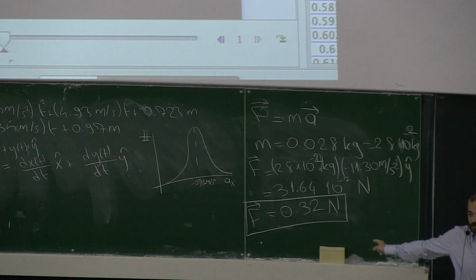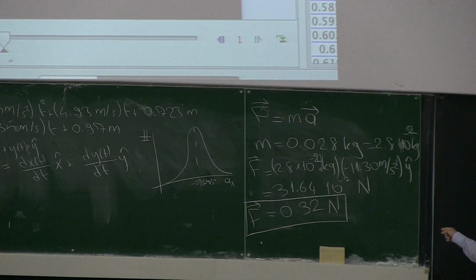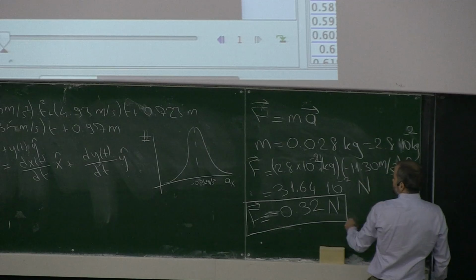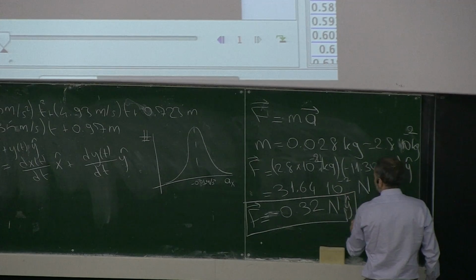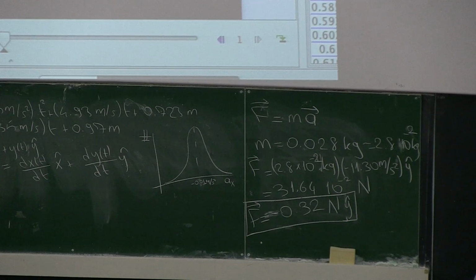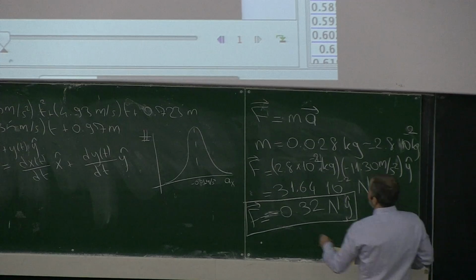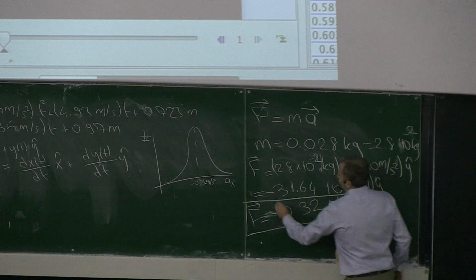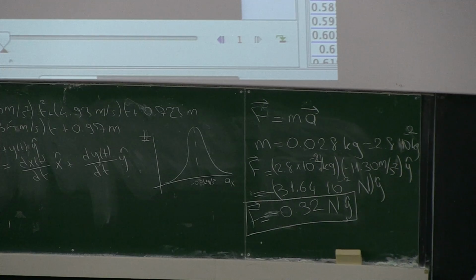If you give such an answer in your exam, you will lose 2 points. This is wrong. This is minus y hat. Well, in fact, if you do such a calculation in your exam, you would have lost 4 points. Now you save 2 of them. You still lose 2 more points. In the previous line, this is equal to minus this much in the y hat direction. Now you wouldn't lose any points.